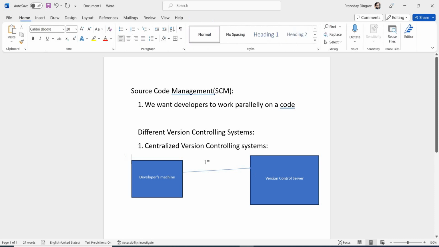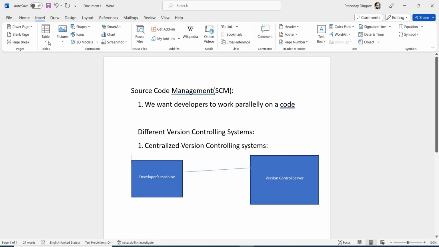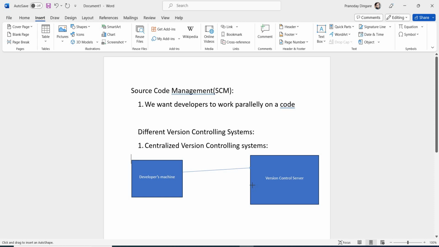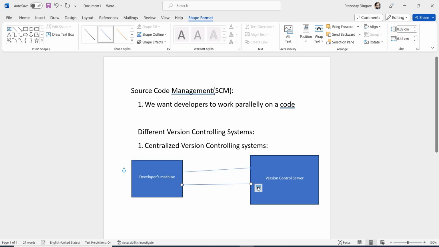This is called the push operation. There are two main operations, push and pull. Pushing is where you upload the code from your own system to the version controlling server, and pulling is where you download the latest code from the version controlling server.